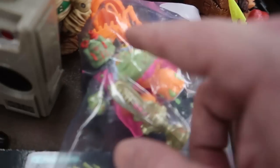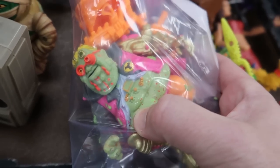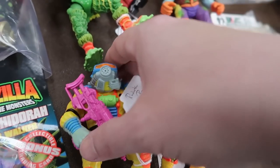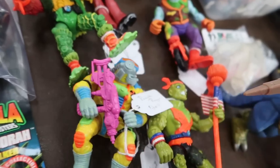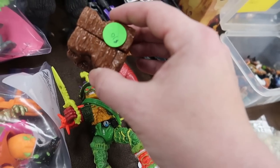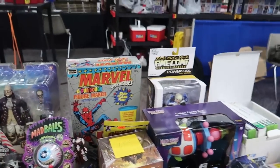The Toxic Crusaders. I had this one as a kid. He played right along with my Ninja Turtles quite often. So he's one of the ones I'm most nostalgic for, but they got some really, really good ones here. I love the Rangers. Radiation Ranger, we got Toxie. Good stuff. There's a Rock Lord. It's a great little table of stuff here.